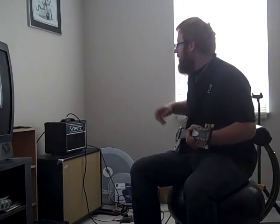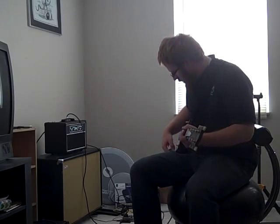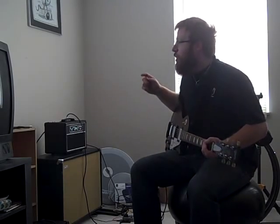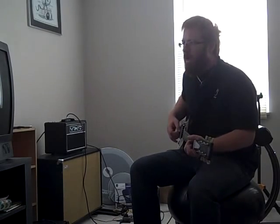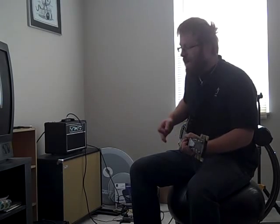But now I have it back at 10 o'clock and I would like for that to be clean. Before with the other tubes, when it was cranked, if I backed the volume off on the guitar I could still get it clean a little bit, but I can't do that now with these tubes in there. So I like the power tube, the EL34, but I think the gain problem could be solved with putting the other tube in there.